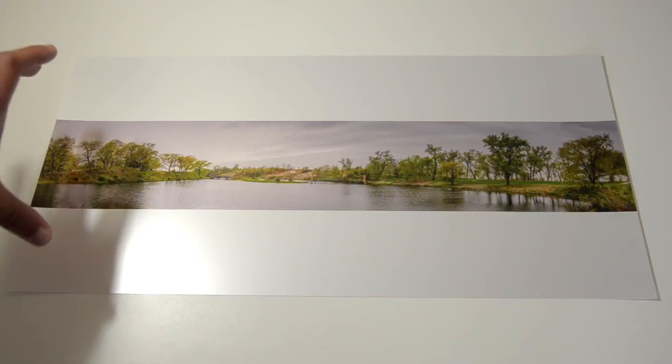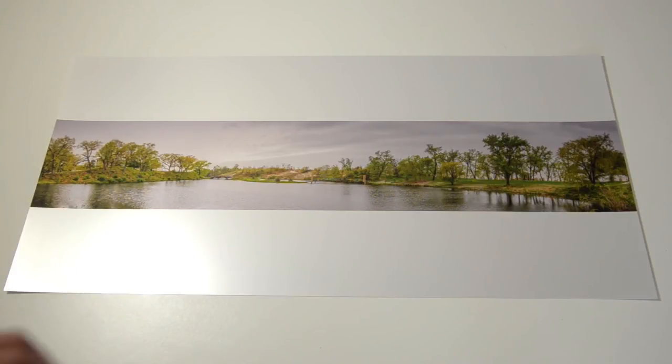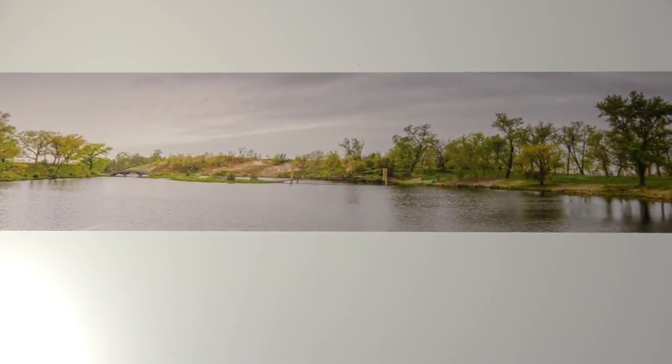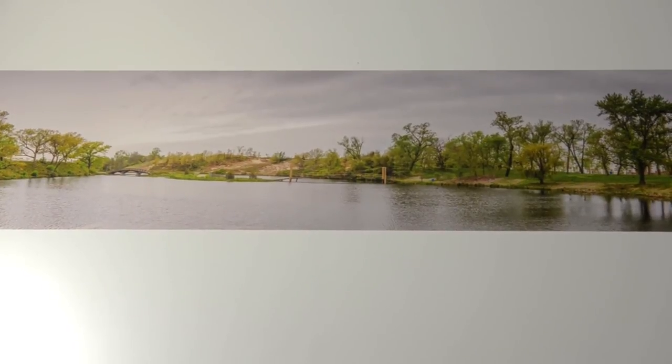Of course, the actual picture itself is not the entire width and length of the paper. There were two different options — you could have chosen a cropped section, which would have ensured that all of the paper was filled, or you could have chosen the uncropped version, which gave you your entire picture but with borders on the top and the bottom. I went for the borders on the top and the bottom, because why not?